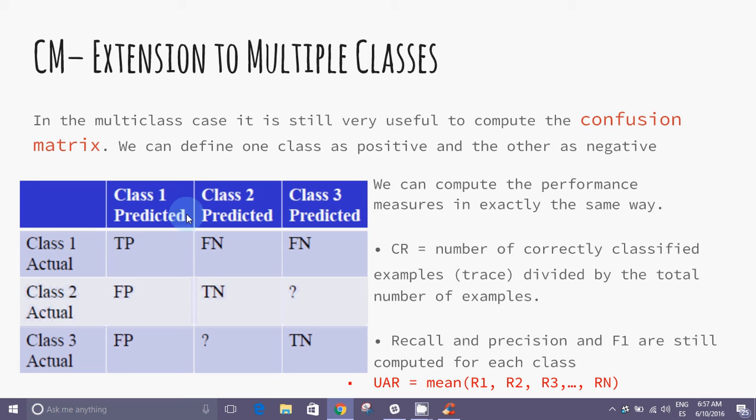We can extend to multiple classes. From the raw data, the values in the table will typically be the counts of each occurrence of the test data. From this, you shall be able to compute the quantities you need. The generalization to multi-class problems is to sum over rows or columns of the confusion matrix. Given that the matrix is oriented as above, that a given row of the matrix corresponds to a specific value for the true class, we have that precision is the fraction of events where we correctly declared out of all instances where the algorithm declared the class.